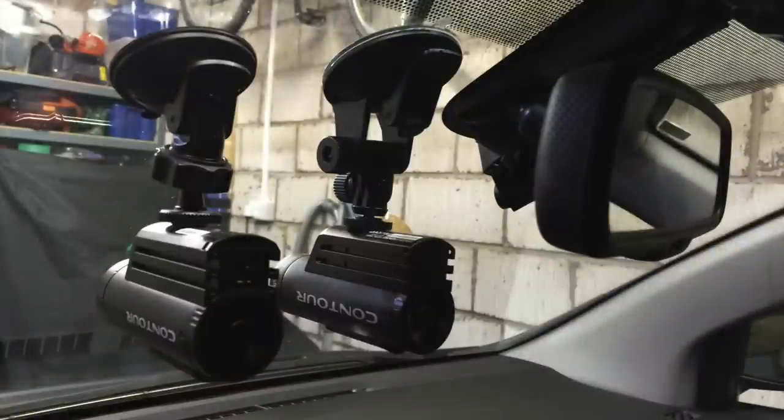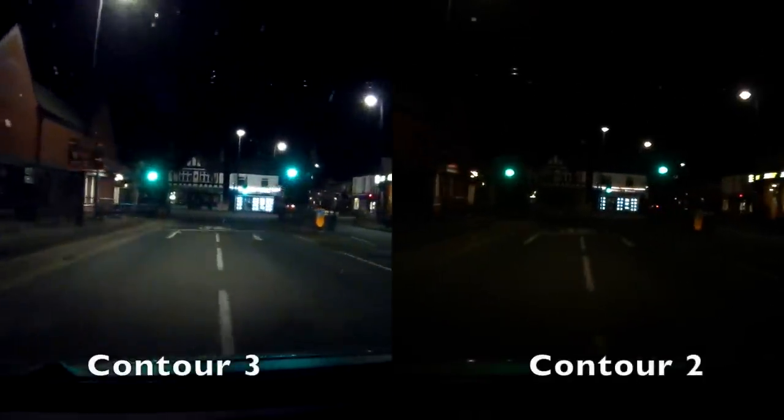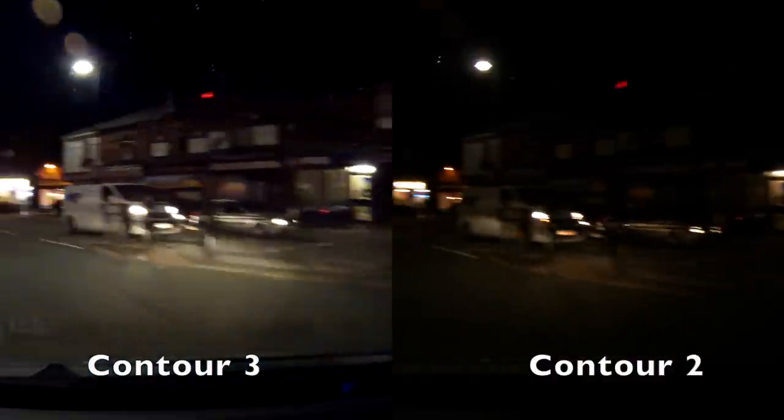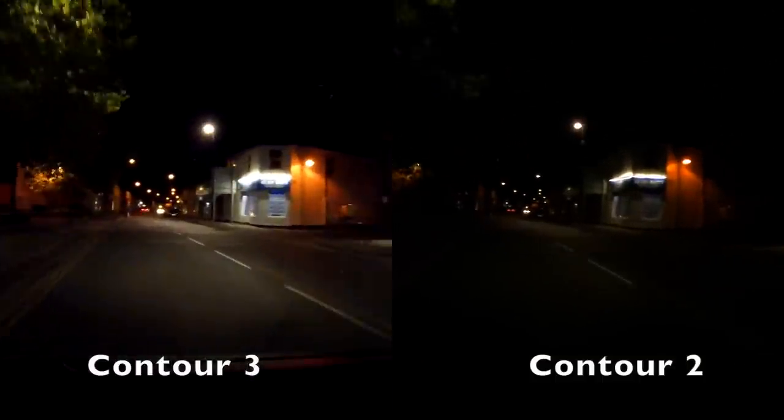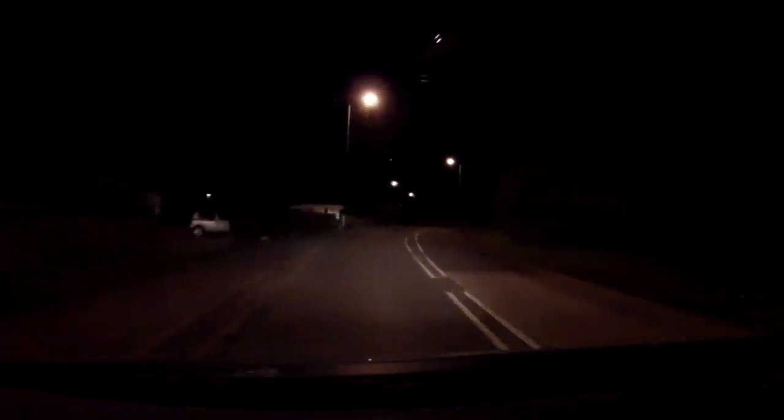If it's going to perform as a commuter camera or a dash cam for motorcyclists, it needs to perform well in low light, since a lot of cycling or motorcycling to work is done in the dark. Putting the Roam 2 and Roam 3 side by side in the car, I'm not that impressed. Earlier I thought the low light problems had been resolved — it looked okay in the print works — but out on the road it just seems too dark. The Roam 3 is definitely an improvement over the Roam 2, but I've bought dash cams over the last year that cost perhaps a quarter or fifth of the price with much better low light performance. It feels like the Roam 3 is still using old sensor technology.